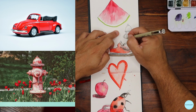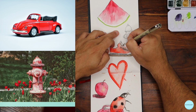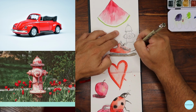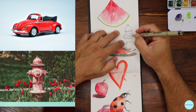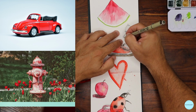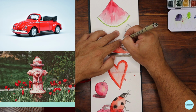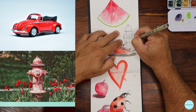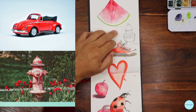There we go. It's a nice, very simple shape. Now, how far do I want to take the details of this? It's up to you. And I'm not going to take it too far. That's pretty much it.